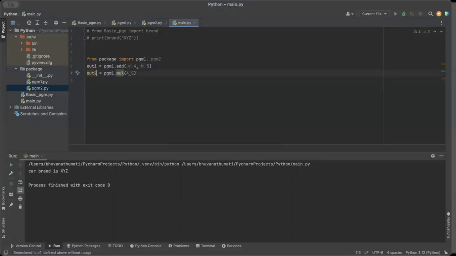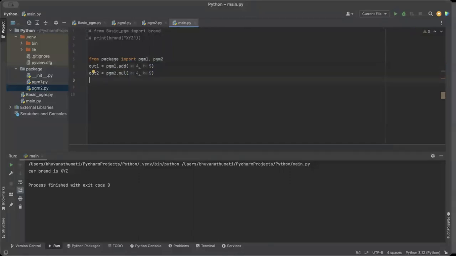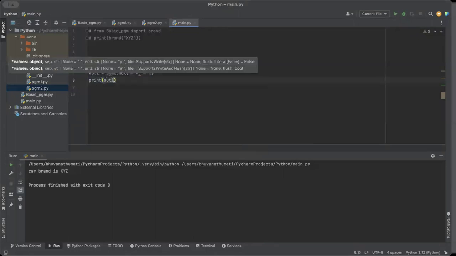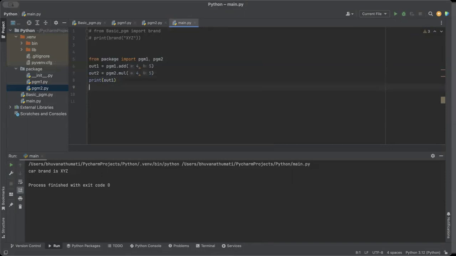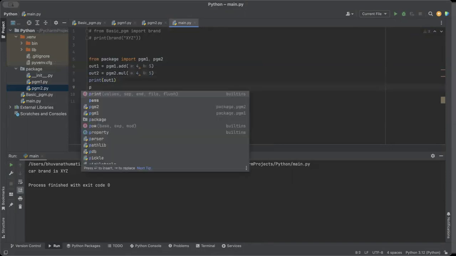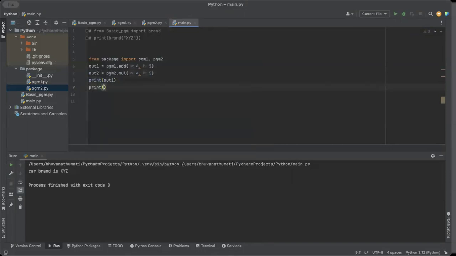Variable name should be changed, and this also needs to be given appropriately. And then print those variables. Let's try to run this.